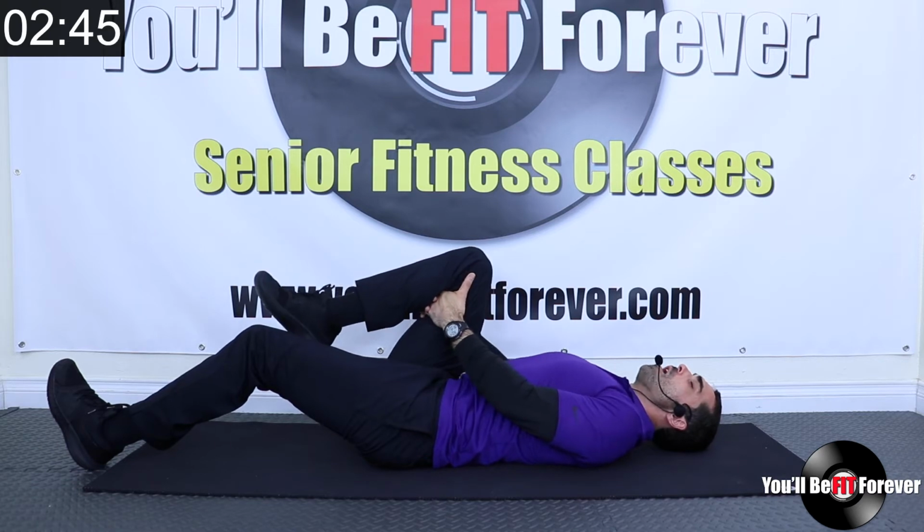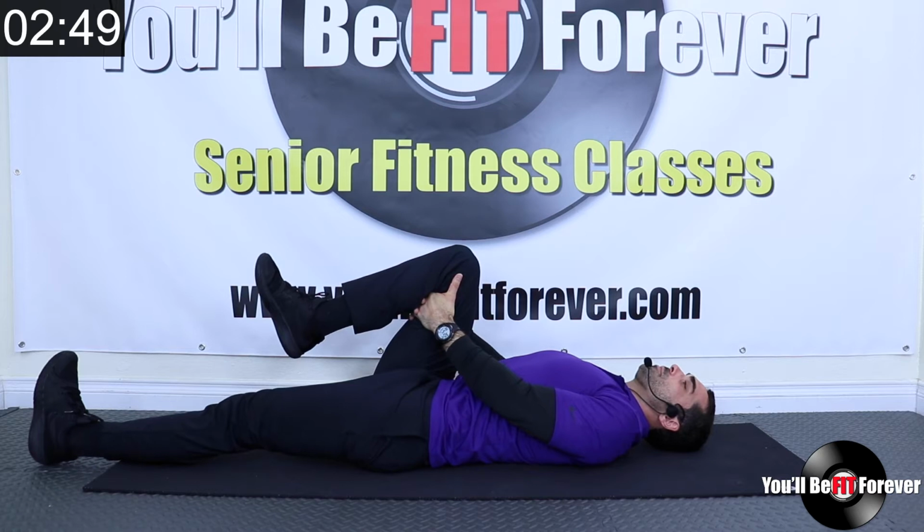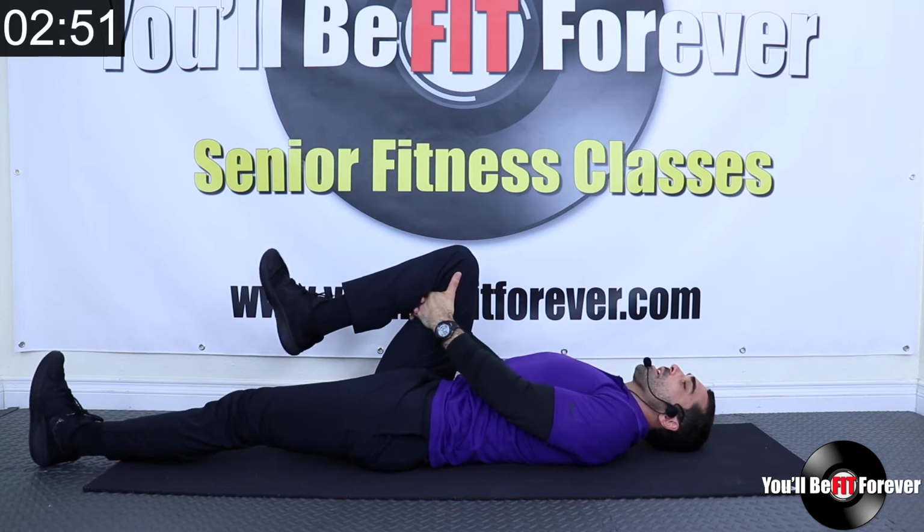Okay, breathe in and exhale. Fully extend the left leg. Make sure that left hip is pointing up. Make sure that left toe is pointing up, and you're gonna switch directions.